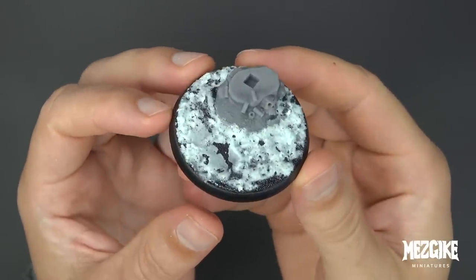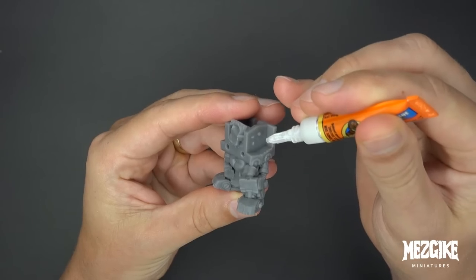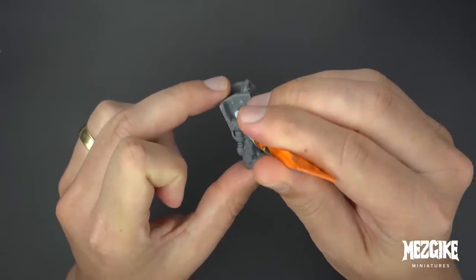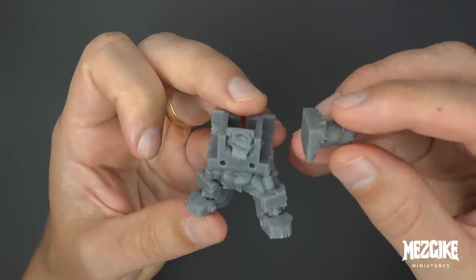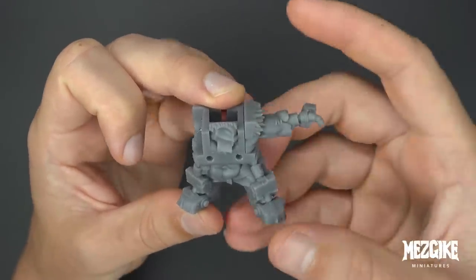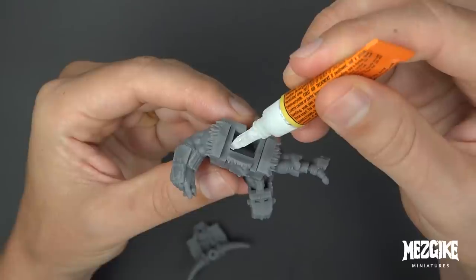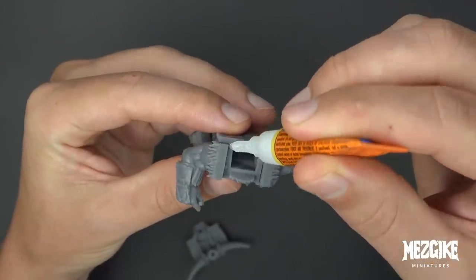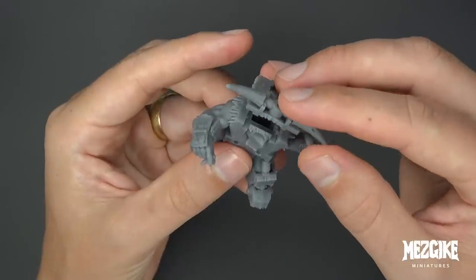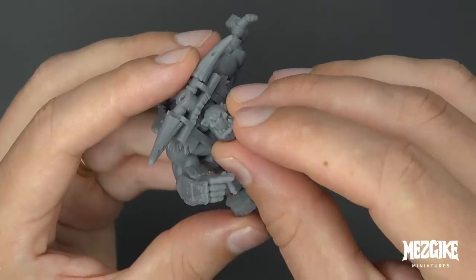Let that base dry, but before it does get some clean water and wash off the bottom of his foot so the PVA glue doesn't stick to it. Then grab the Gorilla Superglue and put four dots on each side of the torso where the arms go. Grab his left arm, get it on there — it only takes three seconds to grab. Now get his other arm on. Then it's basically a tin of tuna, so he needs his lid on — that's the one with the horns. Let's call it the lid to his super suit. Get his head on there as well.